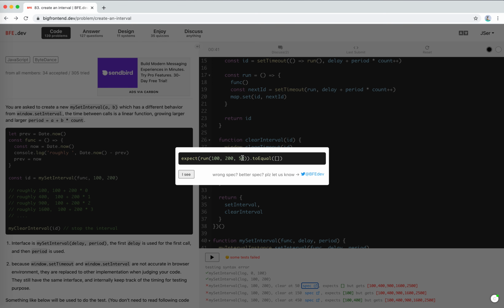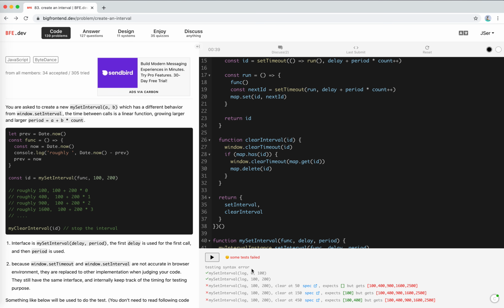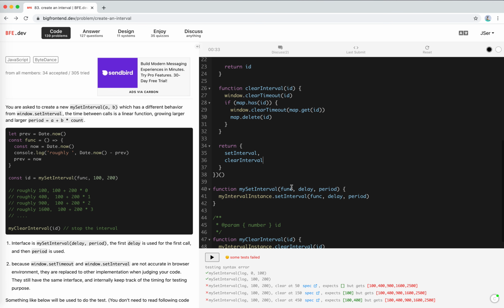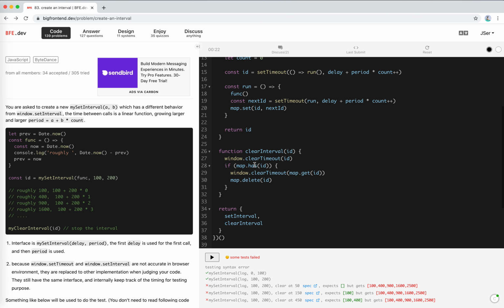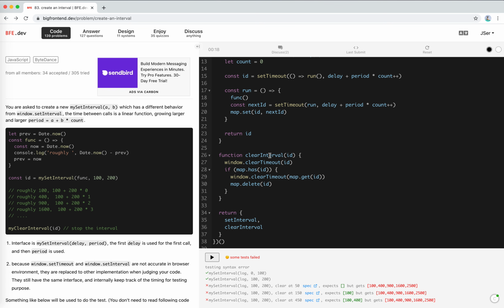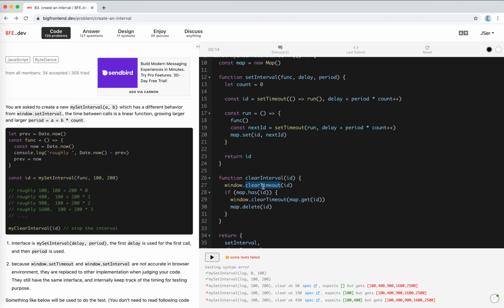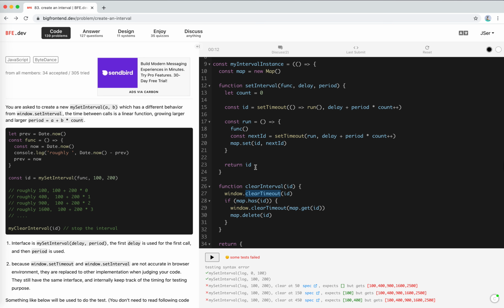We clear at 50. Certainly, because the first run is cancelled, we should not get anything. Obviously, the clear doesn't work. Clear interval, return I. Did we return the right ID?